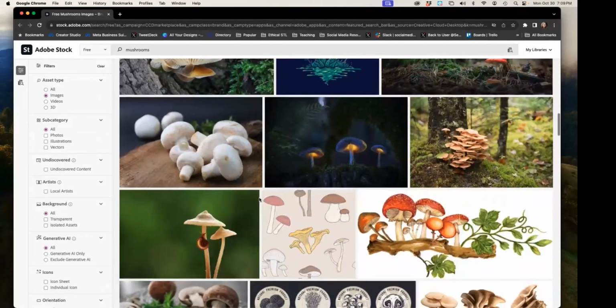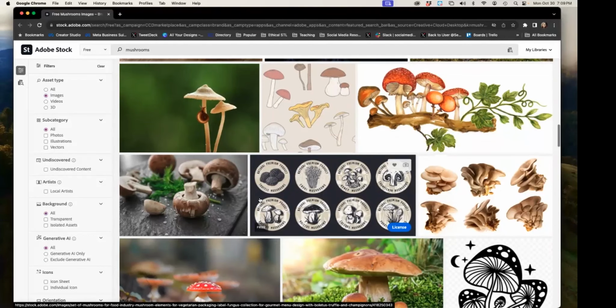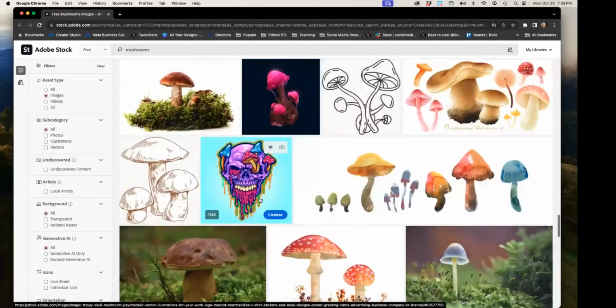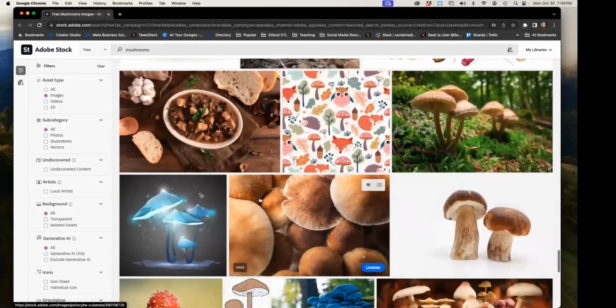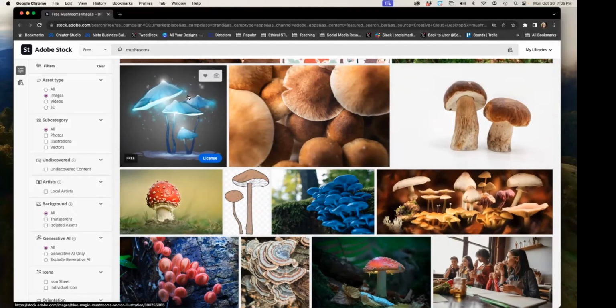And you can use Adobe stock imagery in your work. Just let me know when you submit your assignment whether it's all original or you used Adobe stock imagery. And also go out and take pictures of mushrooms if you want. But these even include vector art, so drawings, and raster art as photos.